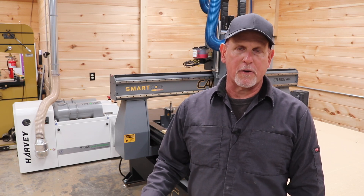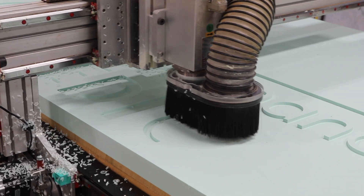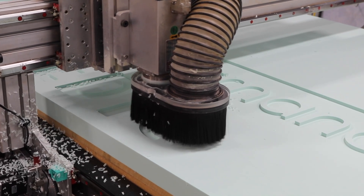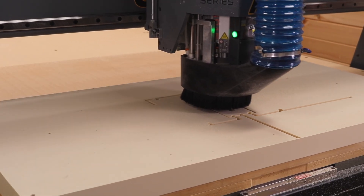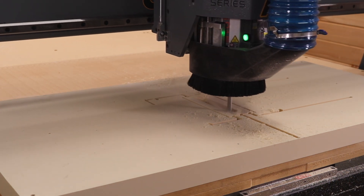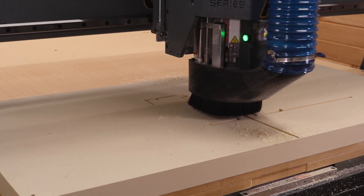If you're making shallow cuts or using a ball nose, you turn that material basically into a very fine gritty particulate. It's very difficult for a dust collection system to evacuate this material. I used to get it all over the old CNC — to the point that I would just wait until the next day when the static would discharge and everything would fall to the ground to come back and sweep everything up. With the G700, that's a thing of the past because it leaves virtually no material behind.